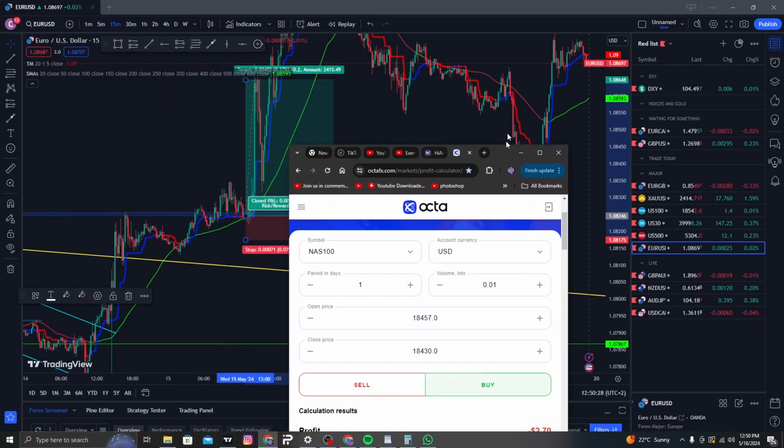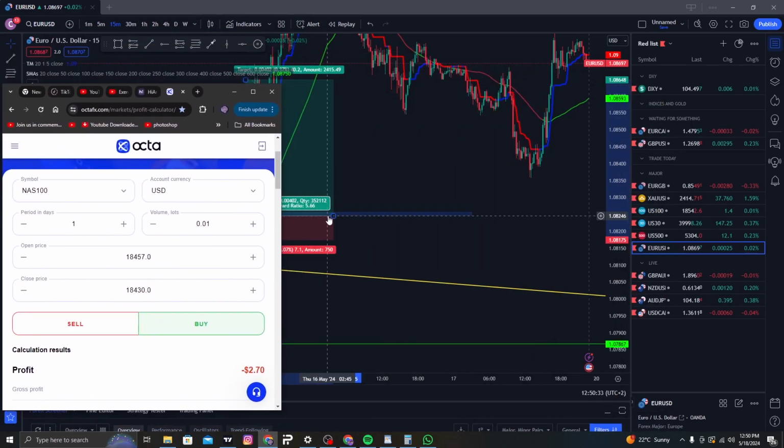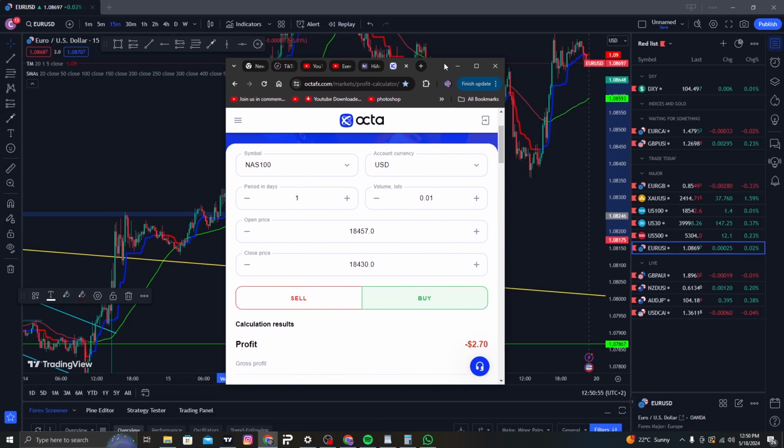So right now you're going to basically do the same thing. You're going to focus on your entry level, right? Your entry level is here. If you go to the side, you see this gray one. You won't see it properly, let me do this. You see this gray one right here. This is your entry point, right? You're going to put it on the open price. If I drag this to the side, you see there's an open price here. You're going to put it here. You're going to change your lot size. Your lot size now is bigger, right? It's 0.2.